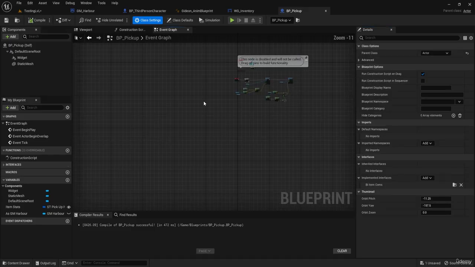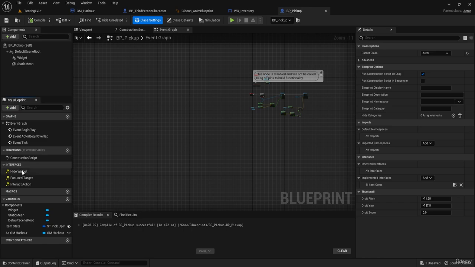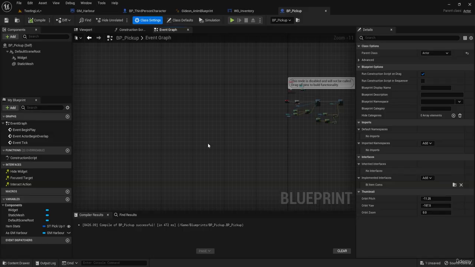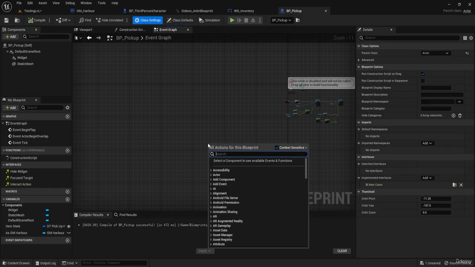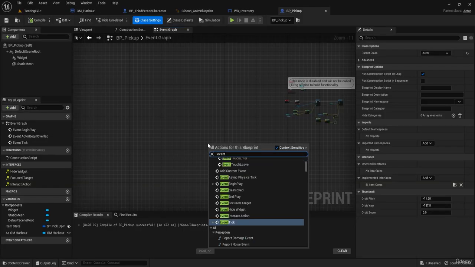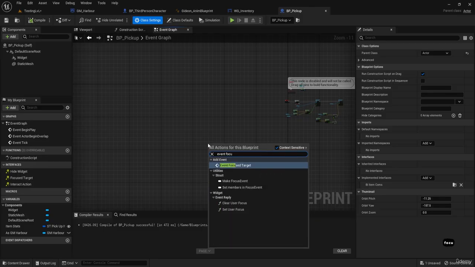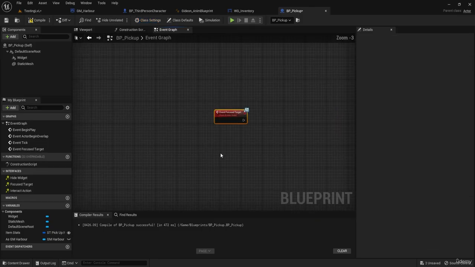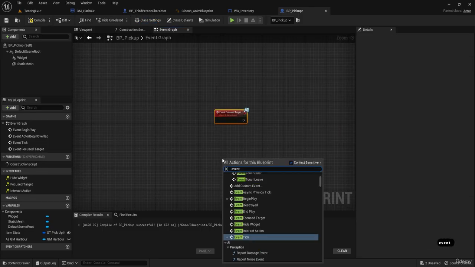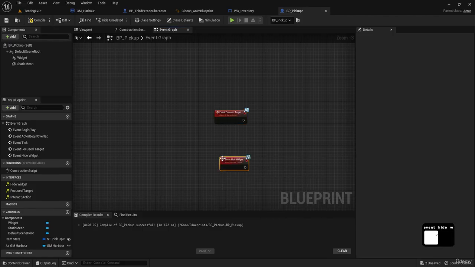So right now it has these functions that we created. So I'm gonna right click and call event focused target and event hide widget.